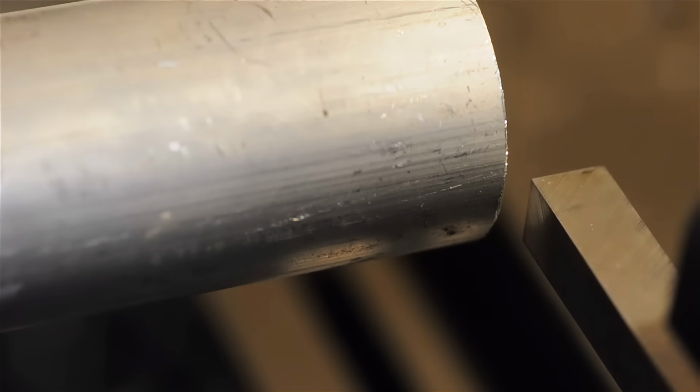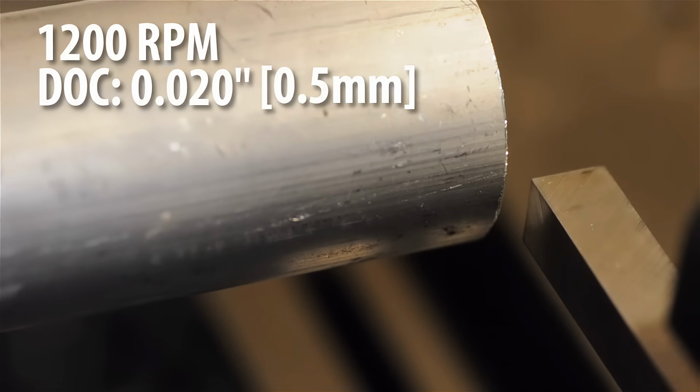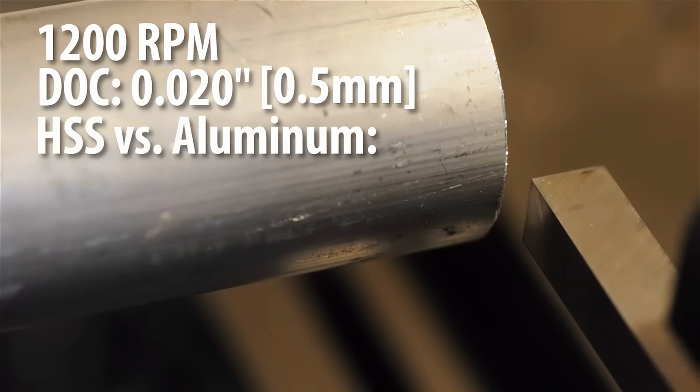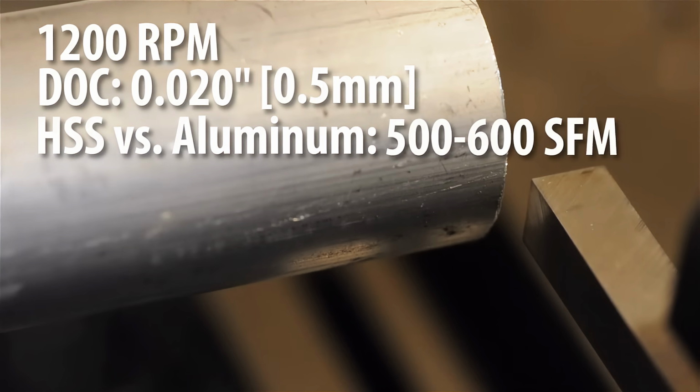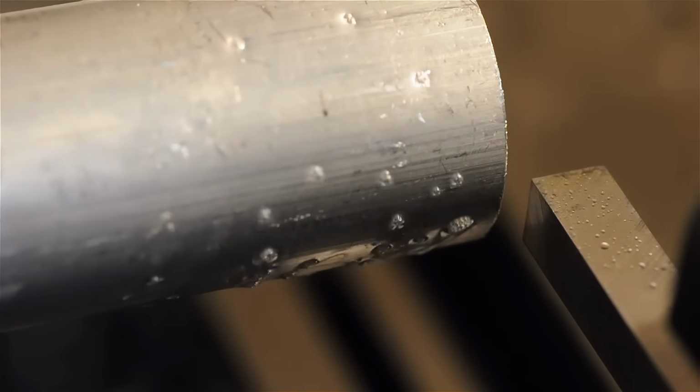I've got the lathe set to 1200 RPM. I'm going to take about a 20 thou depth of cut, a half a millimeter. The cutting speed for high-speed steel and aluminum is somewhere around the 500 or 600 feet per minute range. I'm going to hit it with some WD-40. I've always found that to be a convenient cutting fluid for aluminum.